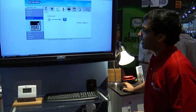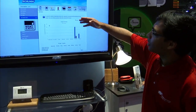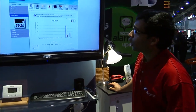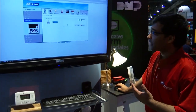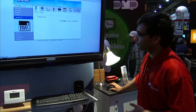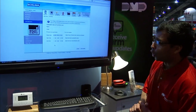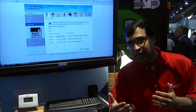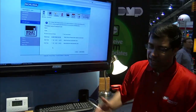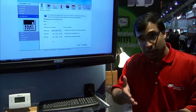And when it comes to energy management, you can see your cooling and your heating for the past few days, how many cooling hours you used, how many heating hours you used. On the security side, the great thing about this is you can set your lock codes. There are 13 lock codes that you can set, and there's something called scheduled lock codes by which you can schedule on a weekly basis. So if you have a housekeeper or a service person coming in, you can give access to that housekeeper during certain hours on certain days of the week.